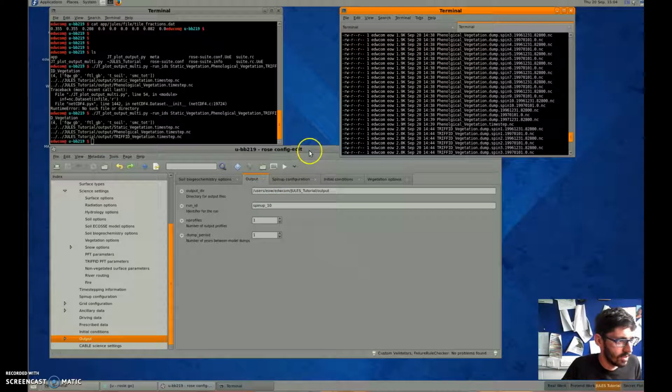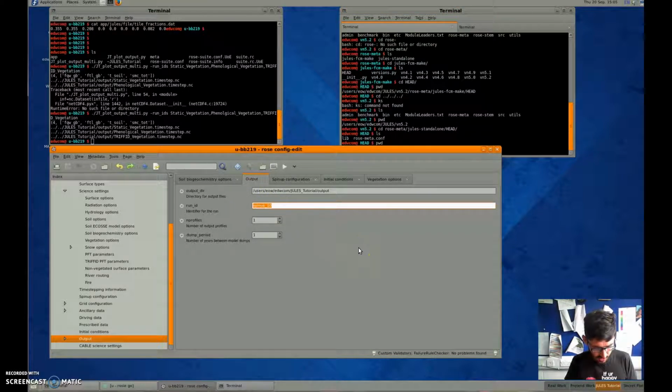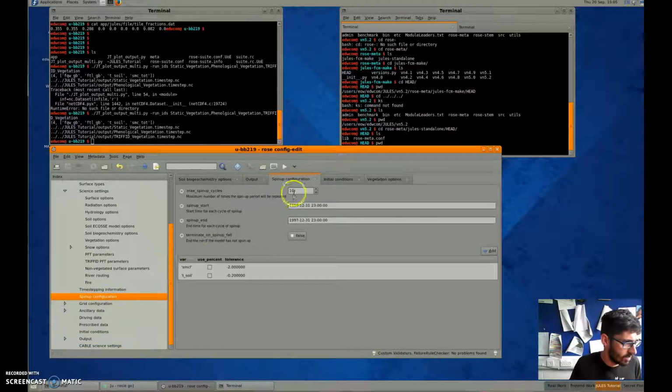We're going to expand on the previous experiments we did, and this time we're going to look at what happens when we change the vegetation model. So previously we were just using a static vegetation, which means that the vegetation basically stays the same throughout the year. Just to try and make this following experiment a little bit more consistent across the different permutations we try, I'm going to up the spin-up cycles to 20.